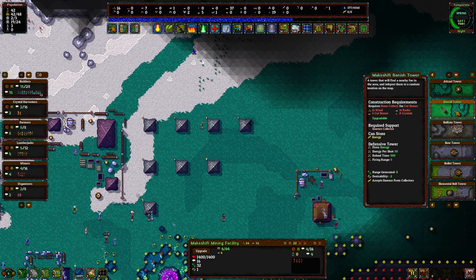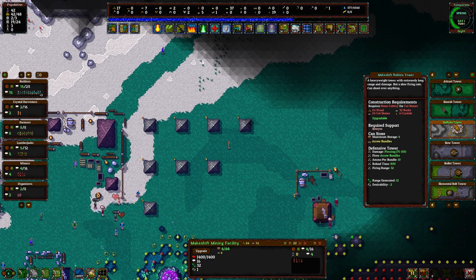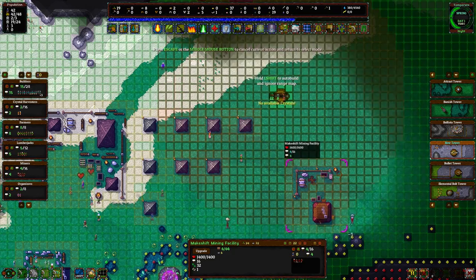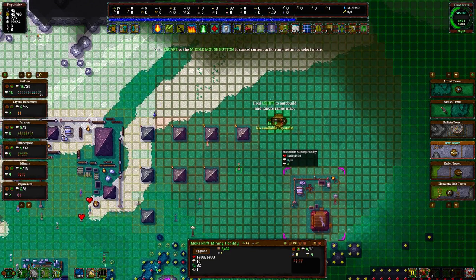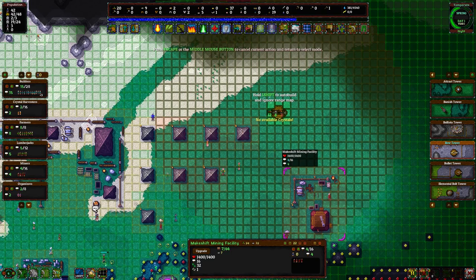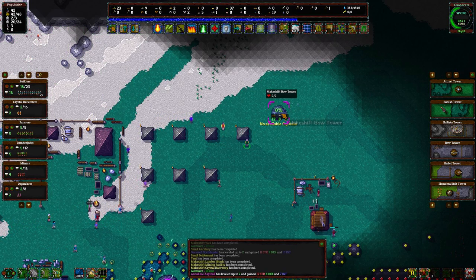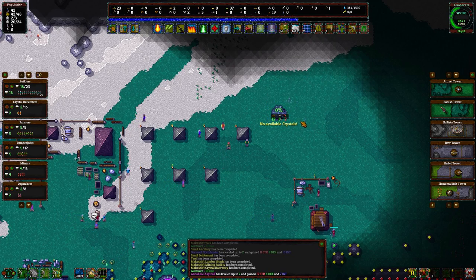You have the Banish Tower, the Ballista Tower. As you can see, this needs cut stone. You can't build these at the beginning. You have the bow tower, which just needs wood, crystal, and rock. So your first thing you'll be needing is a bow tower. As you can see, it shows you the range. I'm just going to put it down here to show you. These can fire over the first two levels of wall, but not the third one.